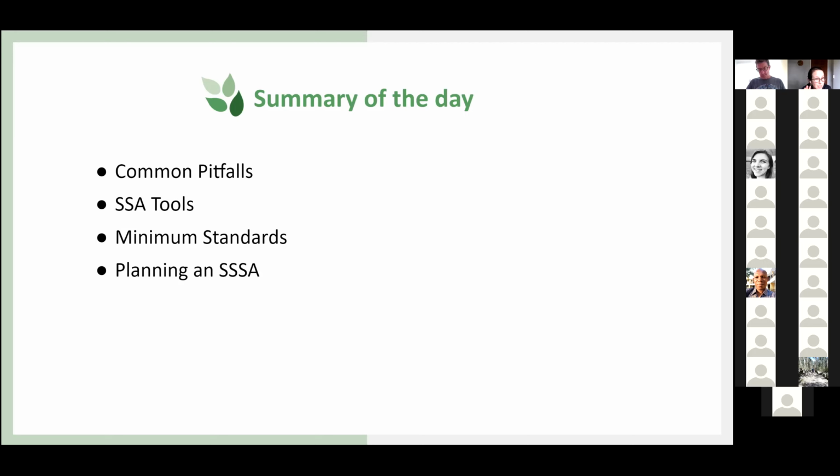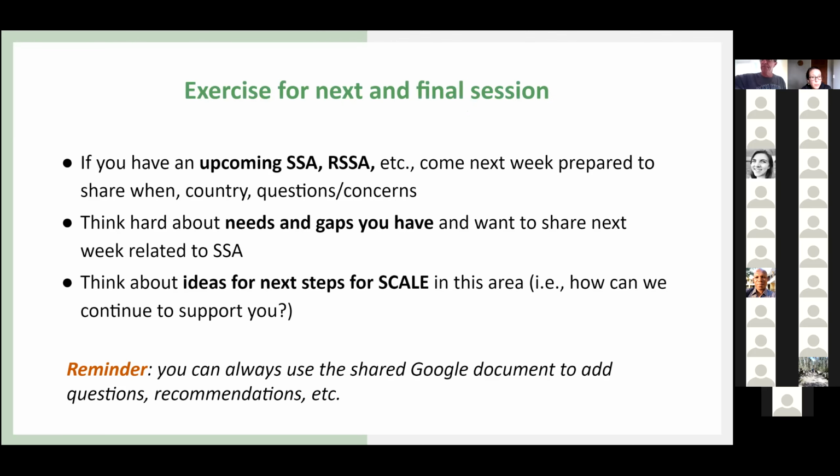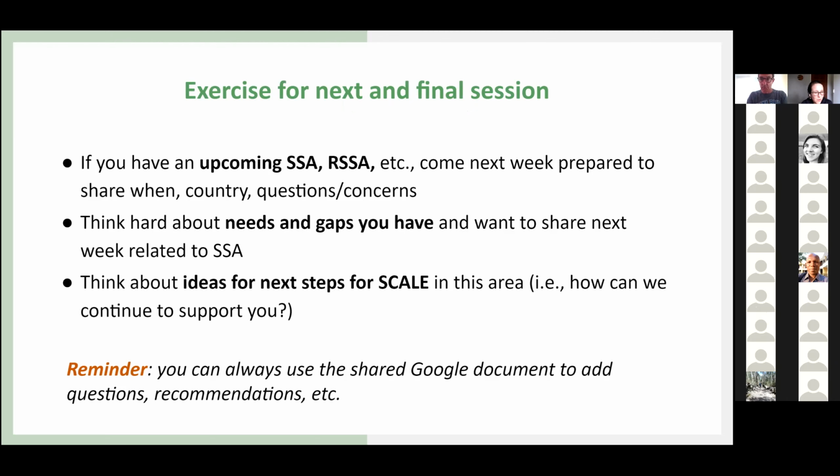Louise took us through a comparison of the three different SSA tools from FAO, S34D, and Seed System. And then we've been digging into the minimum standards and getting your thoughts on those. Next slide, Ashton. In preparation for next week, which is our final session, it's hard to believe this month has flown by, we'll talk about the SSA process that we didn't get to today. We'll also revisit next steps for adjusting minimum standards.